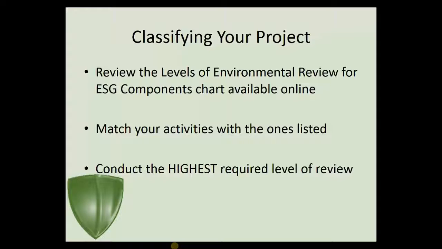In order to determine the required level of review properly, you should review the levels of environmental review for ESG components chart that is available on ADECA's ESG website. All the activities that you are proposing to do with ESG funds can be classified as one of the given categories on this chart. When writing your project descriptions, keep the same terminology that is given by HUD. In other words, don't elaborate on the details. Keep to the categories that HUD gives you. You can see the example project description that is available on the website. Once you have matched up your activities, conduct the highest or most stringent required level of review.